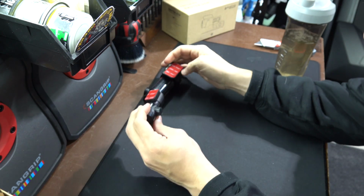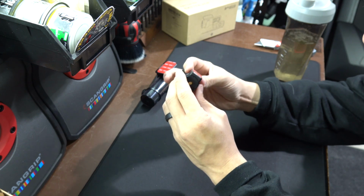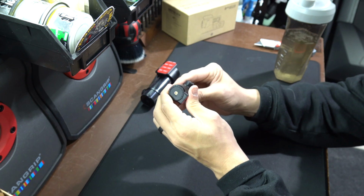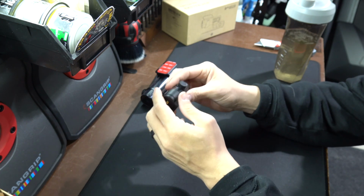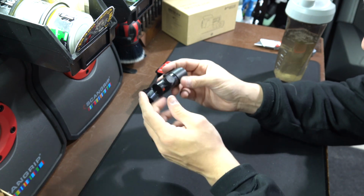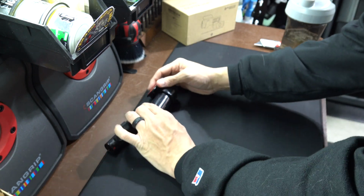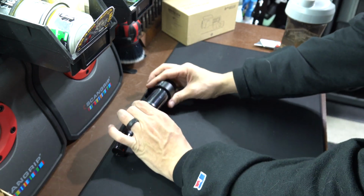I think the rear is pretty much self-explanatory. That one doesn't come off. That's just got one connection, and then you can turn it however you need to. It's a little tiny thing, but it does give you plenty of quality for videos.